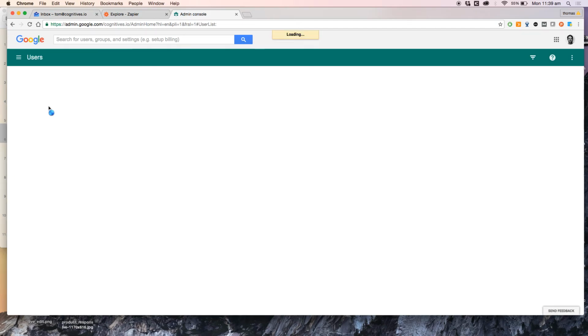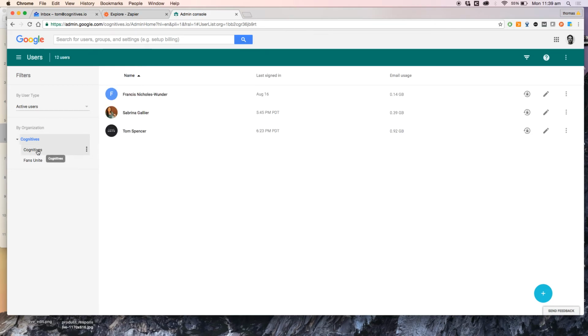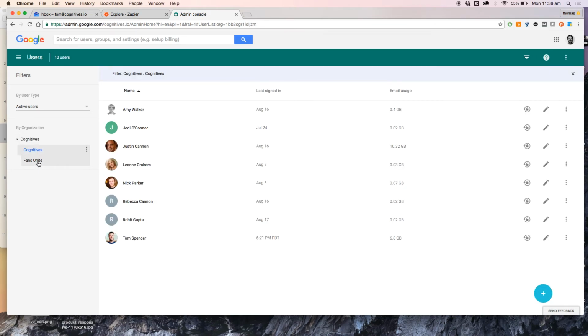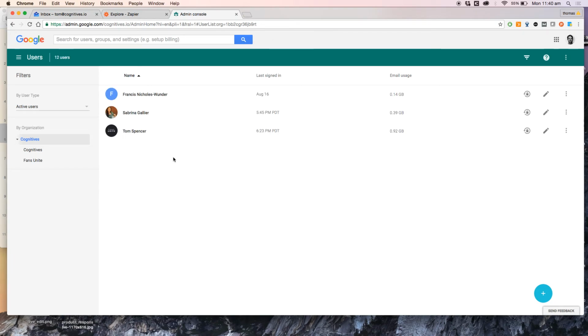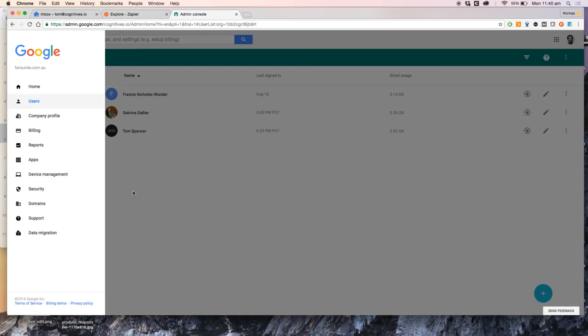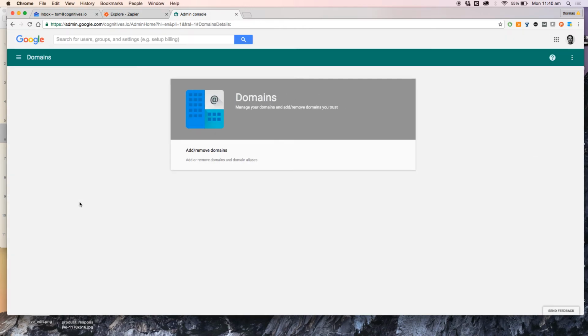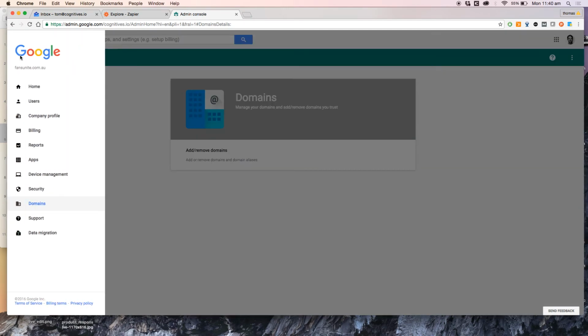So here are all of my users. I'm running 2 businesses. So Cognitives is one business. These are all of my employees, or people who work there. And this is Fans Unite, the publishing venture. There's only 1 employee there. There's a bunch of other guys, but they don't have emails. And then the top level ones, I've got other people who are sort of at the top level. So you can manage your users. You can also set up a range of different things. You manage all your domains, add or remove domain aliases. There's a whole bunch of different stuff. And then you manage it and it costs you $5 per user, which is pretty convenient. The convenience factor is what gets me for this.